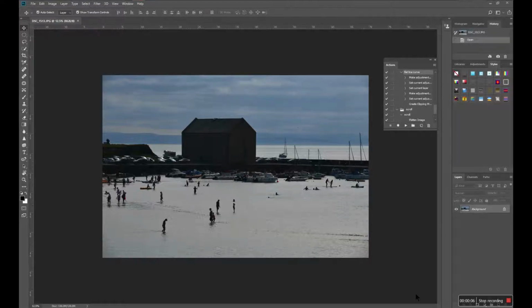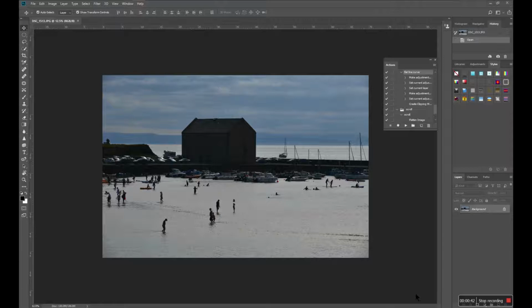Hi, it's John Glynn. In this particular session I'm going to be looking at creating an action. It's been requested by one of my students, relating to making lots of pictures suitable for going onto a website. So rather than having to do everything one by one, the idea is to create a little process which will do it automatically, and that's resizing to the correct size for a website. I actually put them onto Facebook, but this would work for anything to do with resizing.